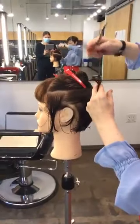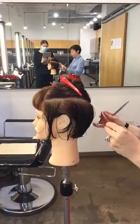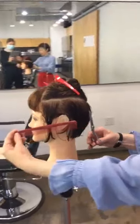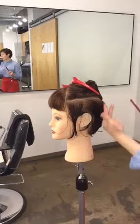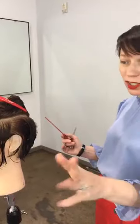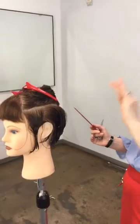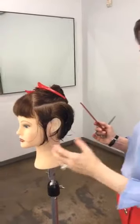The back of the ear is going to give us a squareness. So, square here, corner, and then square here, corner, so they meet. Sometimes there might be a little bit of weight in the very back of the ear. If it is, that's fine. You can always go in when it's dry. I would definitely ideally do it when it's dry. It's much easier to see a little bit of hair than it is when it's wet. It looks much clumpier, so you'll tend to cut a lot more off.